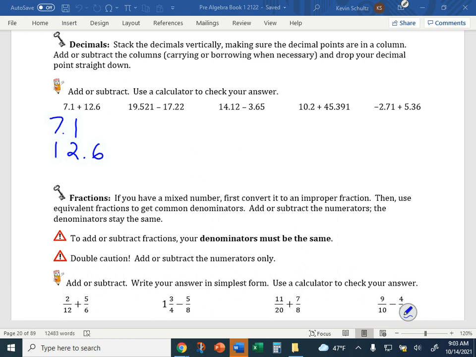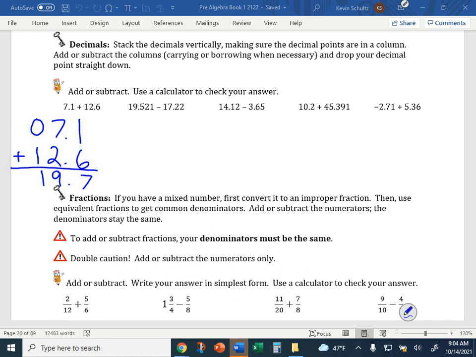Okay? So lining up these decimals, 7.1, 12.6. Now we've got our tenths lined up, the 1 and the 6. We have our wholes, our ones lined up, the 7 and the 2. And if you want to add a 0 in front of the 7 and say I've got 0 tens there and 1 ten in 12.6, that's fine. You wouldn't have to, right? And then you just add, like you know and love, add the columns, bring down the decimal. If you have to carry, you'd carry, but 19.7. Okay? When folks make mistakes with decimals, it's because they do not line up the decimal points.